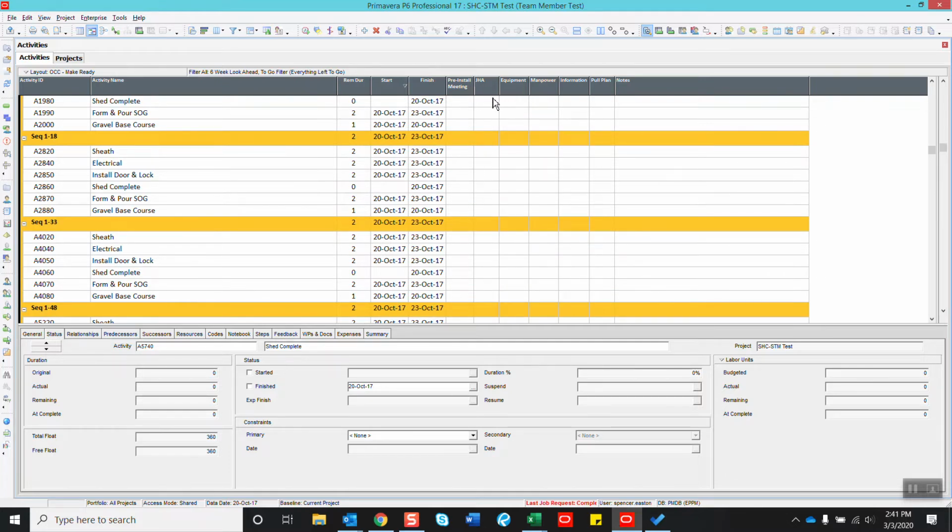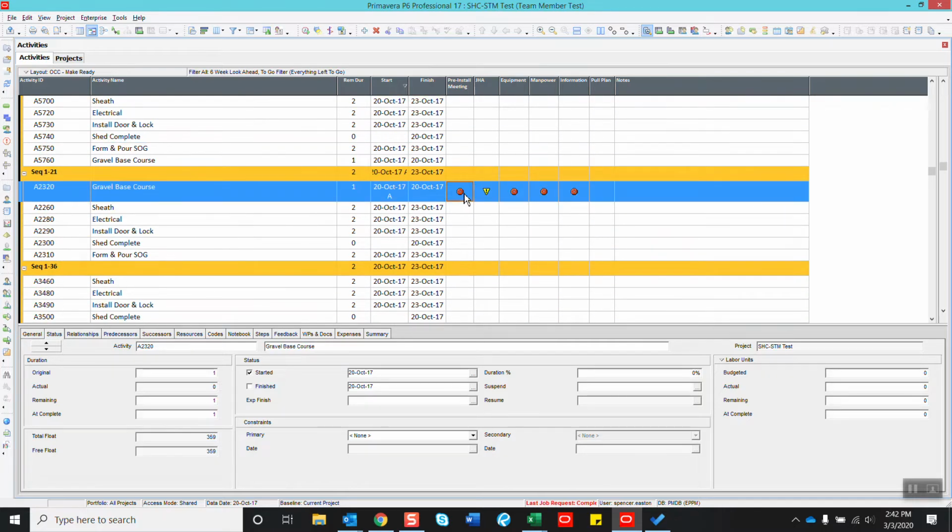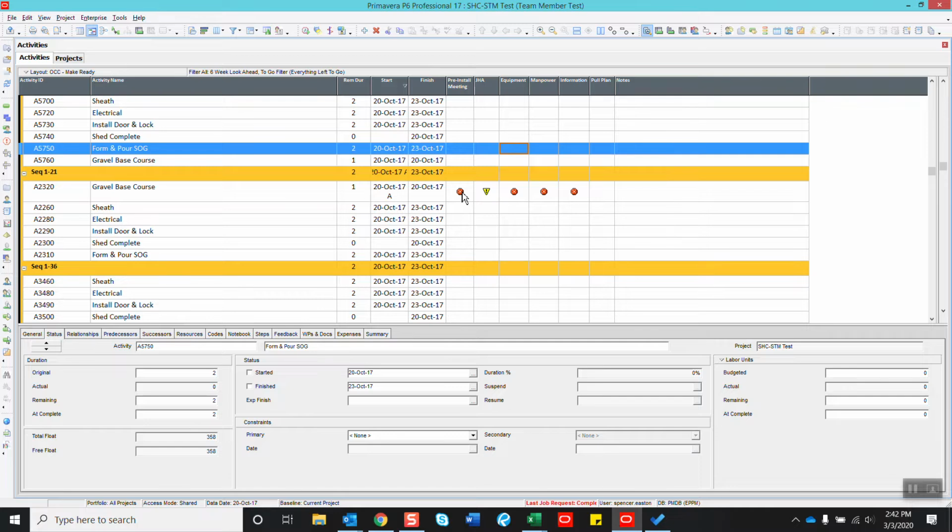But right now in the actual P6 Pro, I'm showing that we have pre-install meeting, JHA, equipment, manpower information, and pull plan, and all these are user-defined fields that I've set up to have an indicator. Indicators are just showing you red, yellow, green, or a star. And right here I can drop down and show you what those are. Now we can collect this status from the superintendents that are driving this to make sure that all of these items are ready to go for this activity that's 6 weeks out.